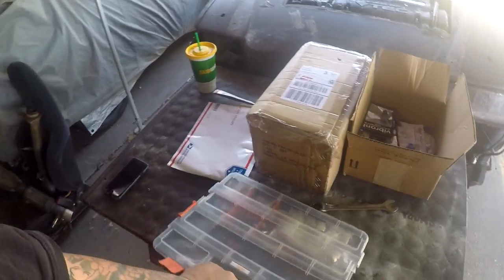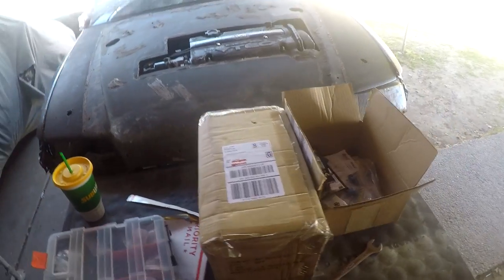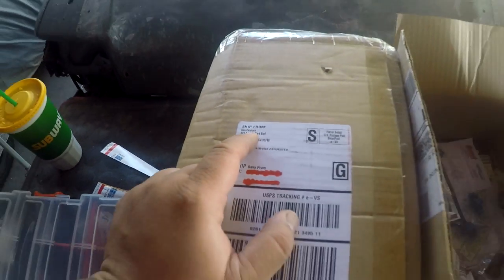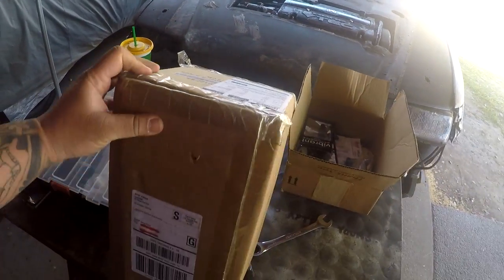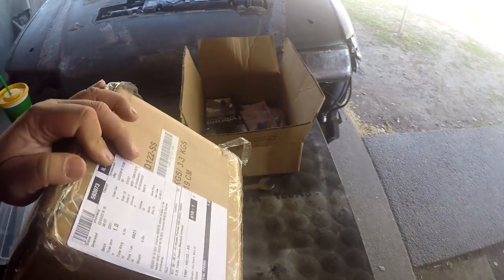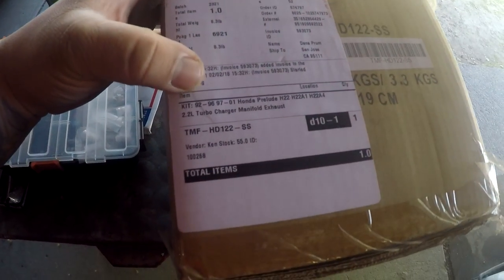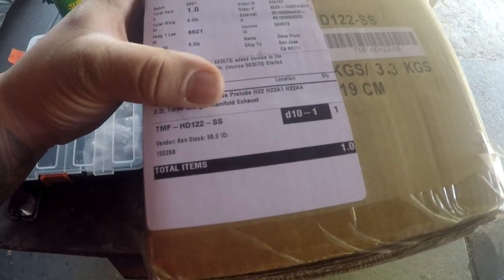So let's get on to this guy right here, this box. I'm looking at the address here, and it came straight from a company out of City of Industry. Oh shit, I love Taco. Now I didn't open this, I didn't, you know, oh, okay, so oh fuck, how come I didn't see this before? Turbocharger manifold exhaust Prelude. Are you kidding me?